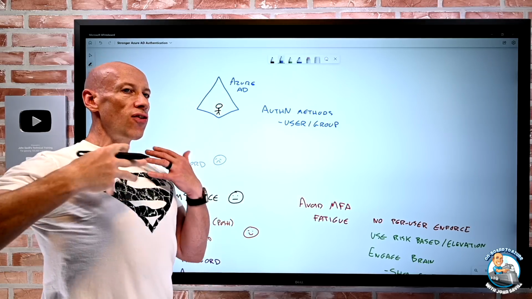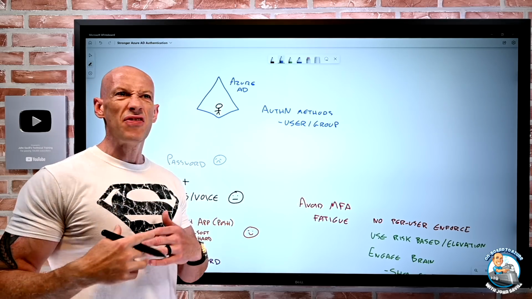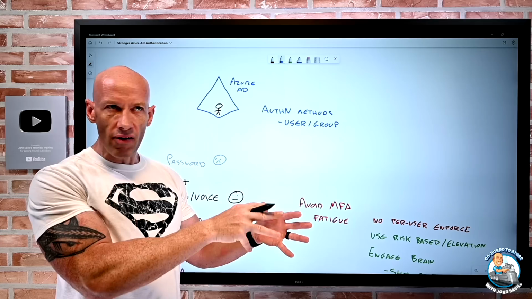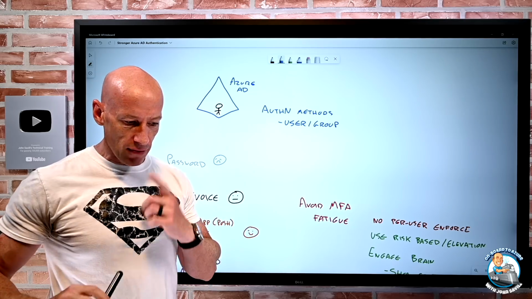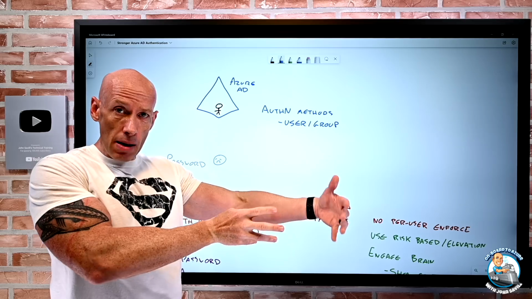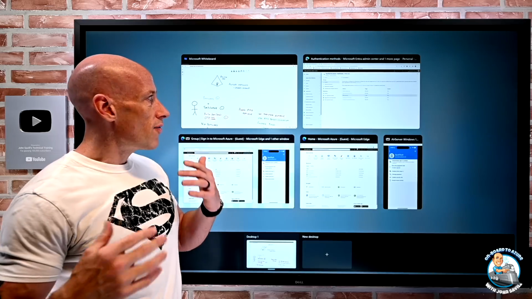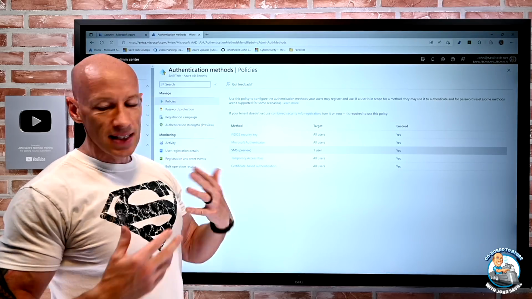Now again, this is configuring across all of Azure AD, what are the available options? It's not anything specific to a certain user or certain scenario. It's, hey, I'm going to make these available. Now I should point out the legacy MFA cloud settings is still there, and users will have the options of kind of the sum of those.